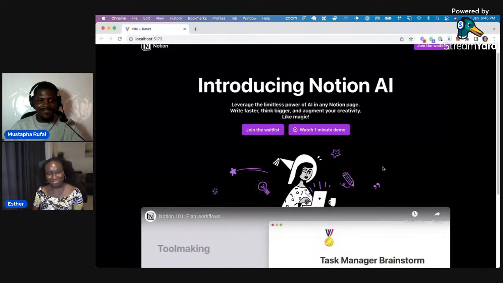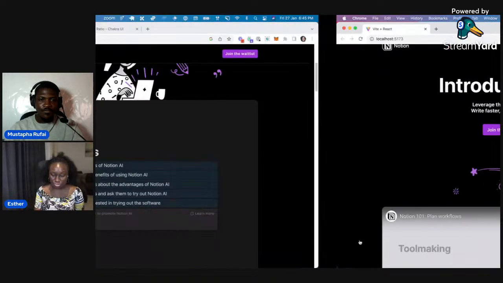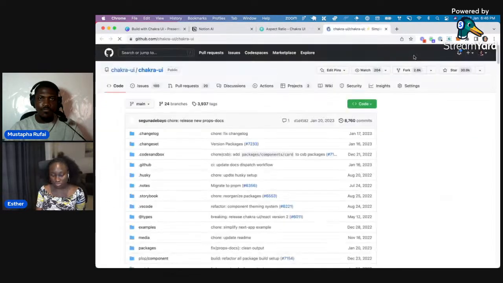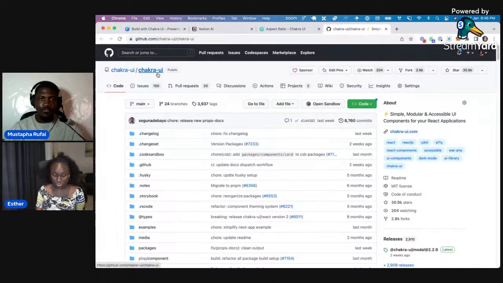Yeah. And then in terms of contributing, we are really, really looking for contributors. If you want to contribute, you can go to Chakra UI's repo, which when you land on the page, you can instantly get access to it. So right now, depending on where you want to contribute, you can decide to contribute to the core code repo, which is Chakra UI.